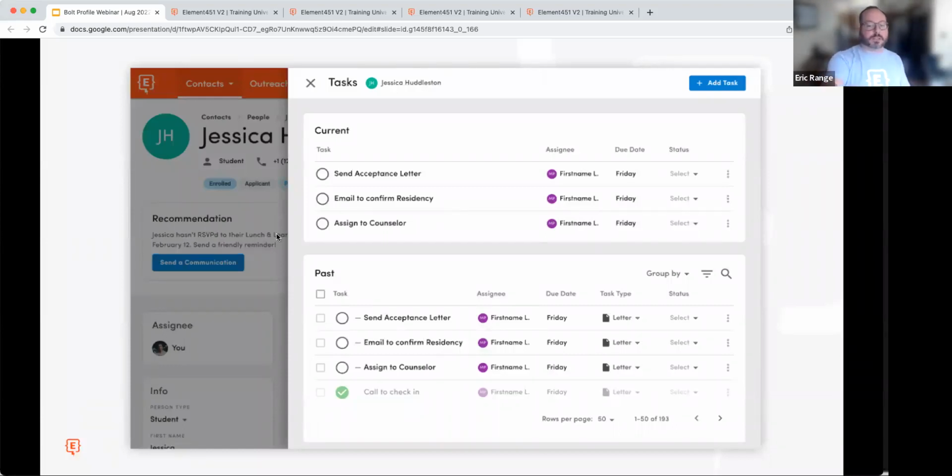But you'll notice Jessica's profile is still in the background. I haven't gone anywhere. I haven't had to go to the task manager. I haven't had to load a whole other screen or a web page. Jessica's still there because Jessica is what I'm concerned about. I'm not necessarily concerned wholly about tasks. I might have a relevant task for her, but I want to really focus in on Jessica. Once I'm done, I can click out and I'm right back to Jessica.